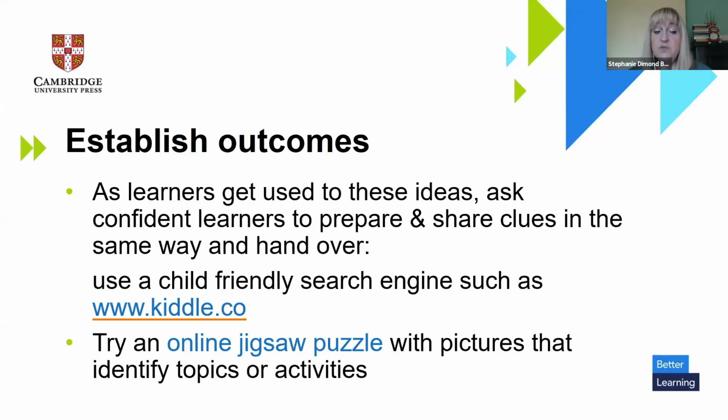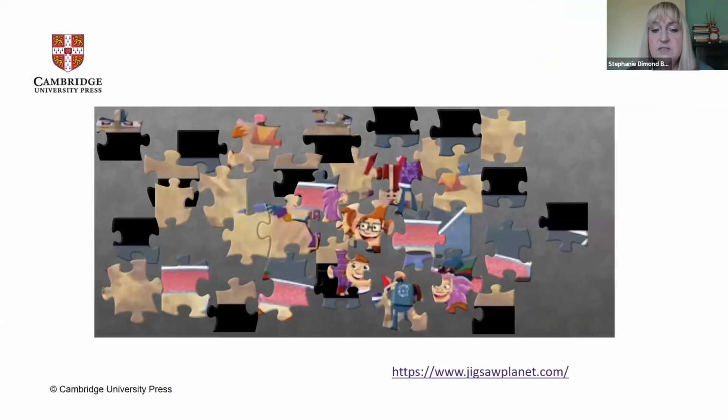Another thing that you could do if you are online is to try an online jigsaw puzzle. So the activity is the same. However, this is what it looks like. So you can send this or share this with students. This is not live, but you can actually put your cursor onto the jigsaw pieces and move them around the board and gradually build up a jigsaw puzzle. Now you could send this to individual students to do their own, or you could share screen and share controls and let your students gradually move the pieces around together.